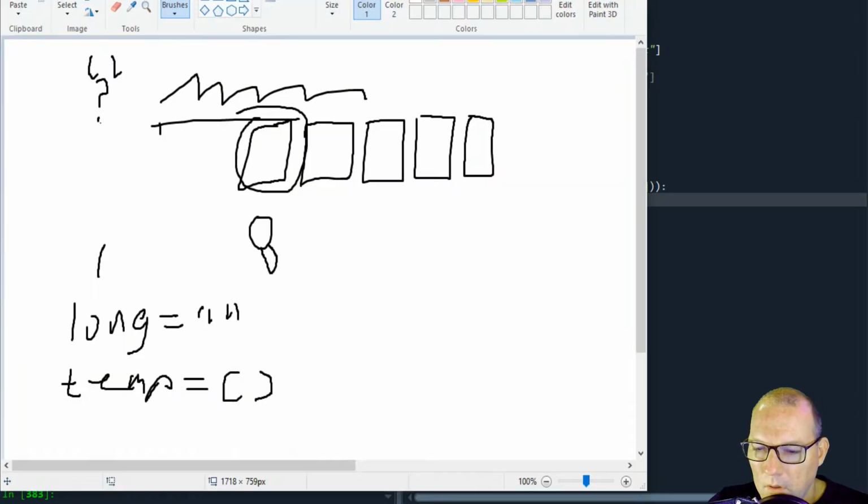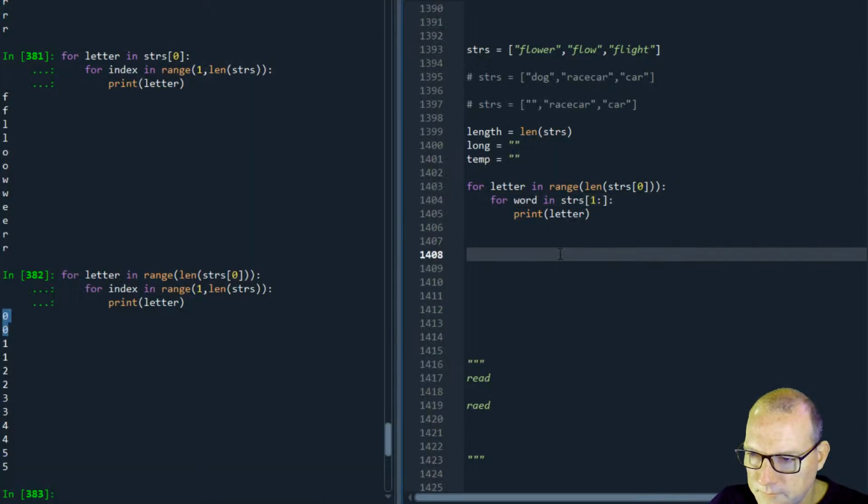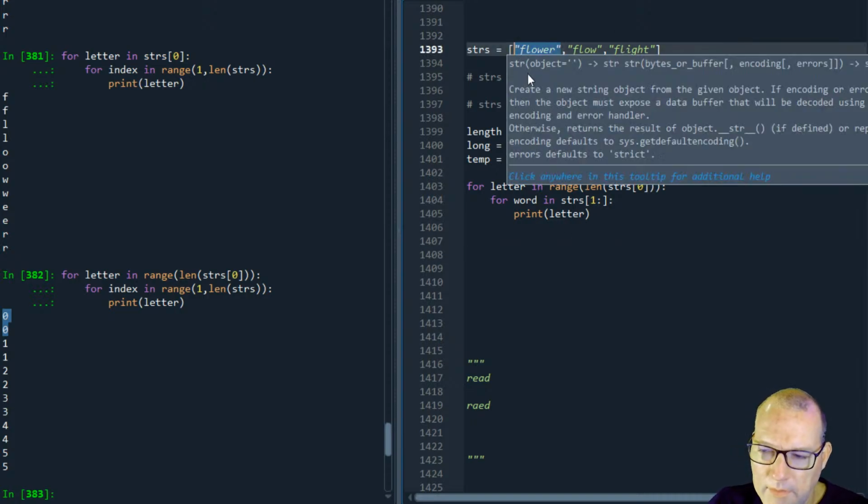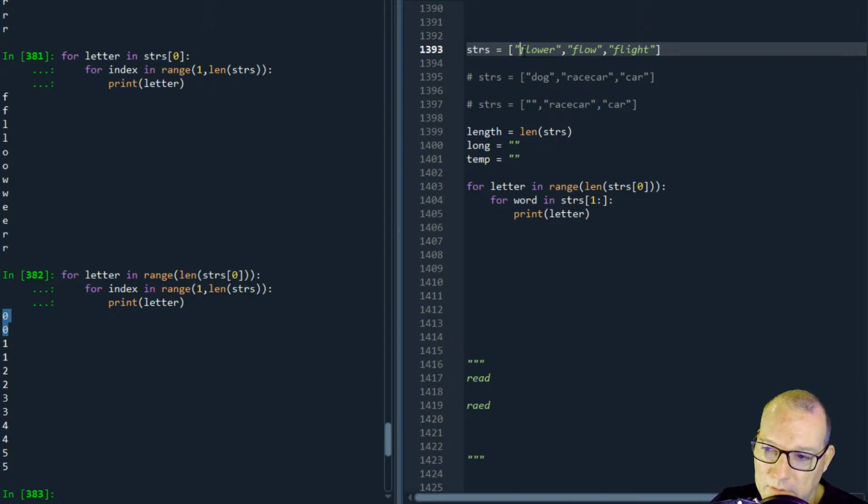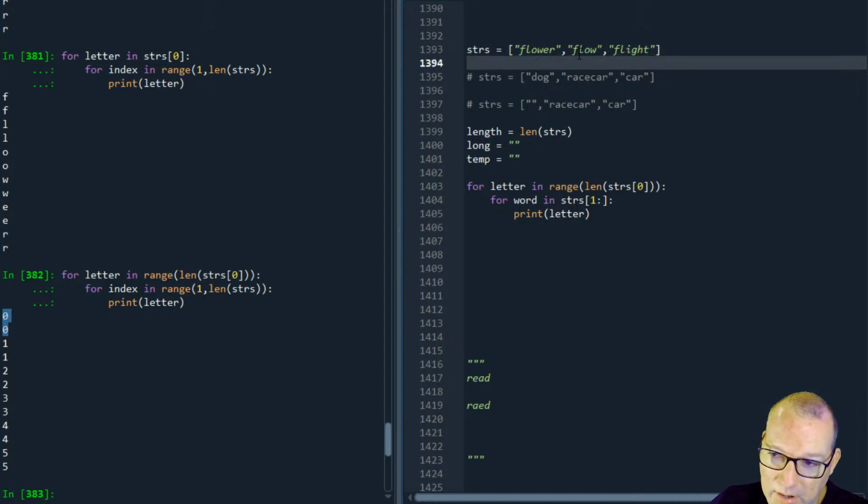So what I'm envisioning is it has to be this first letter or this first word. I mean, it has to match this. So basically I'm taking this as my primer because this of course has to have all the letters, and we're going to compare each of these letters to it.